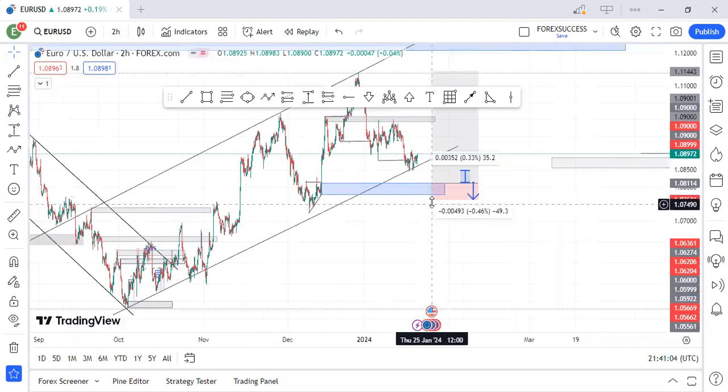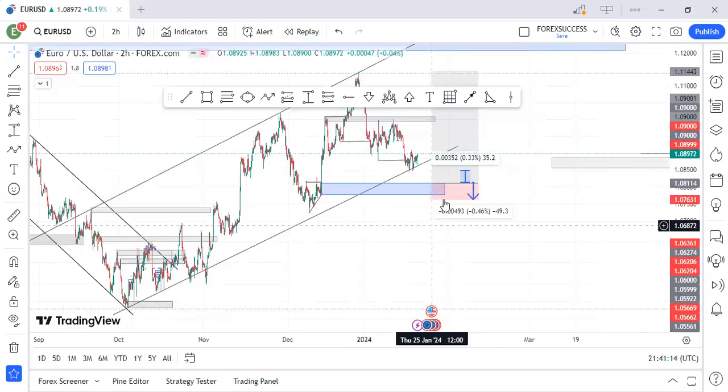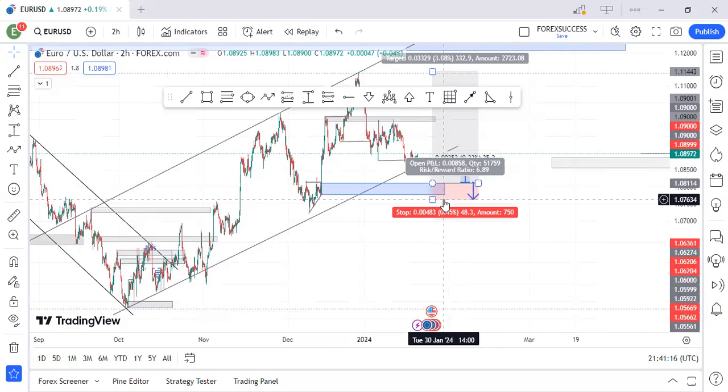If you know that this is the proper place to place your stop loss, you have your reasons and your confluences for placing your SL here, there is no need to adjust it. Don't say, let me bring it up a little. No, don't do that. Instead, what you would do is reduce your loss size. Because if you were targeting 1.0 before and 1.0 will give you minus 480, why not bring your loss size to 0.5? Now, 0.5 will simply give you half of 480, which is 240.